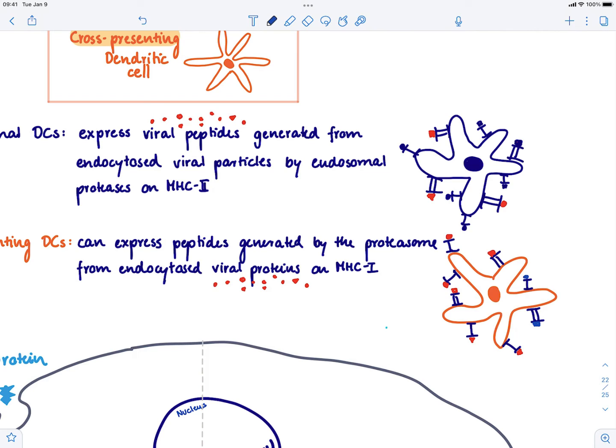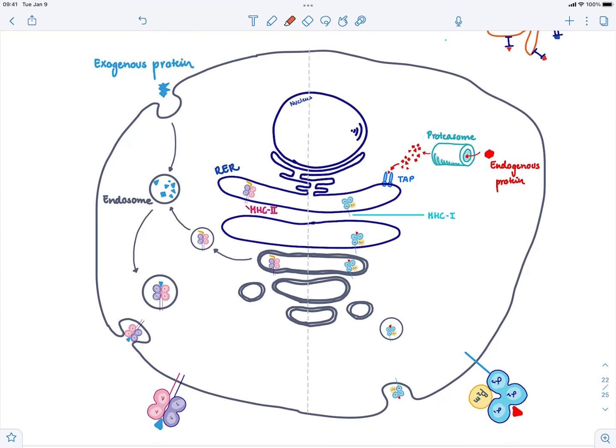So now next I wanted to show you this also in this more detailed slide, what really happens. We're going to put this in in orange, that we find this exogenous protein. In this case, this is viral, it's going to get taken up into the endosome. But then there's a spillover in the cytoplasm. And these viral proteins can get into the proteasome, they can be taken up by TAP, and then they're going to show up on MHC class one molecules. And that's what cross presentation is.